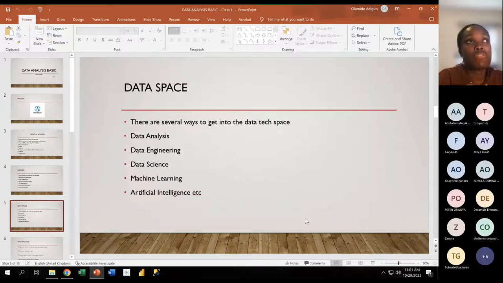So just have it at the back of your mind that data analysis does not have to be your stop. It doesn't have to be where you say, I'm not doing it again. You can branch into machine learning, if you're someone that enjoys statistics. Statistics is not my greatest suit, so I don't bother myself. But you can enjoy machine learning. You can enjoy artificial intelligence if you're that person. So I want you to always think broad. Always think possibilities. Never challenges. There are challenges, but think possibilities.